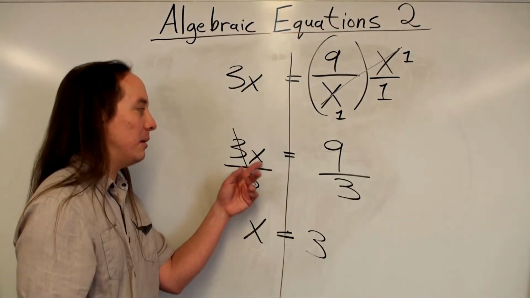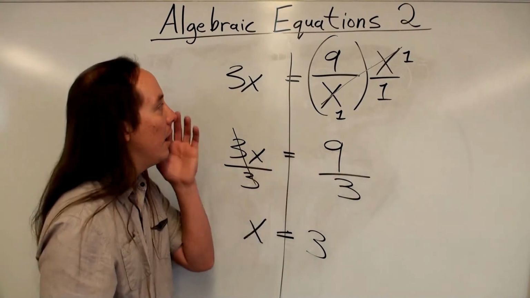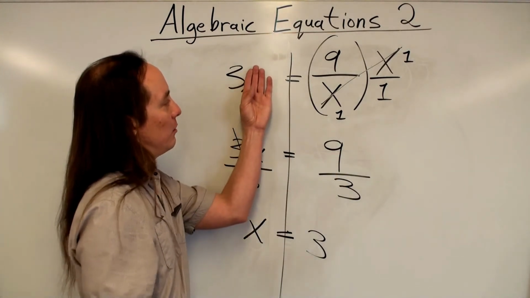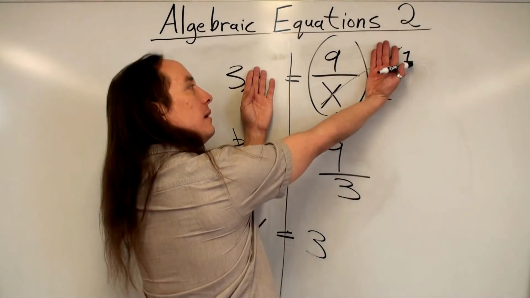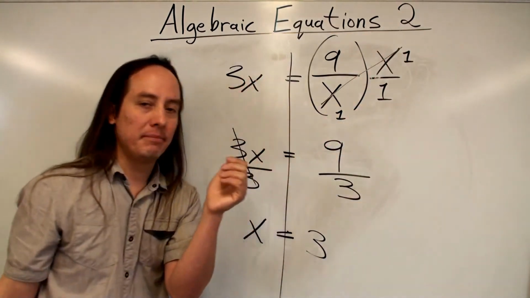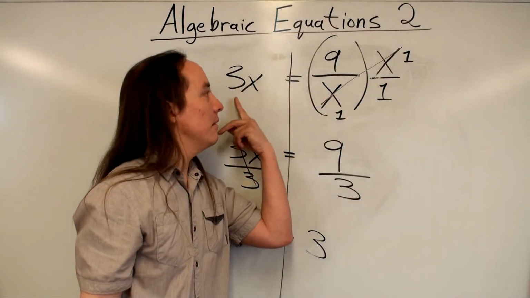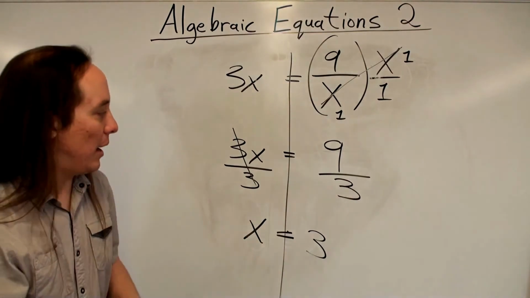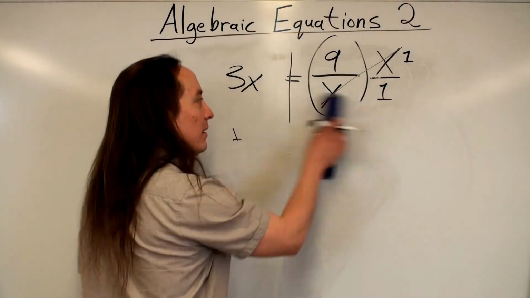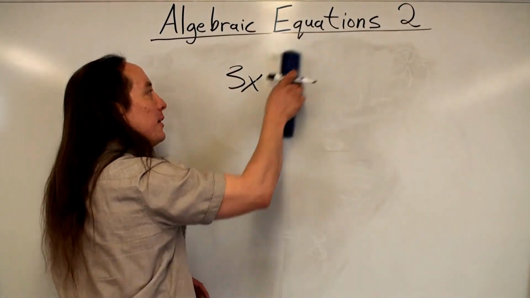Okay, so 3 times a number, 3 times 3 is equal to 9. Or you could have said it was like this originally, right? It was something like that. 3 is equal to 9 divided by a number. 9 divided by 3 is 3. All right, so that's my little lesson for you today.